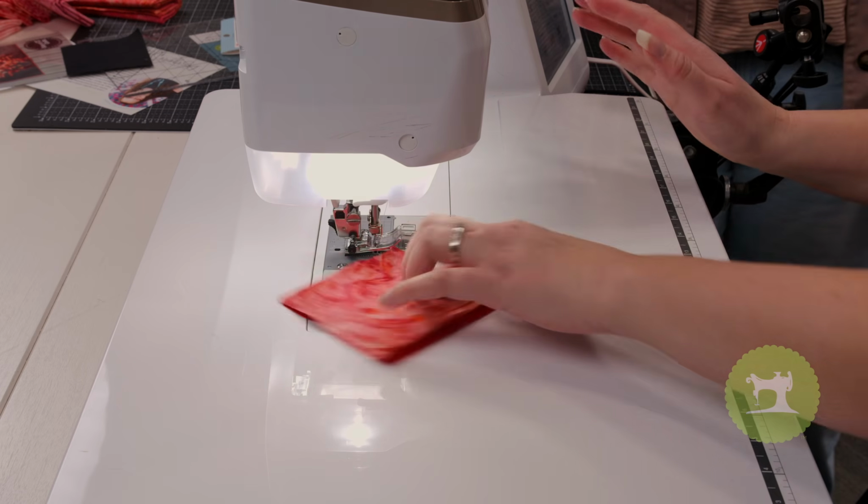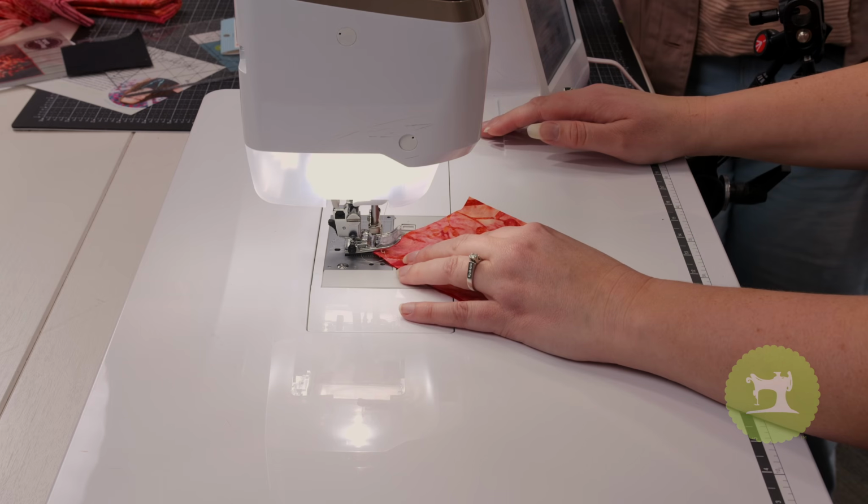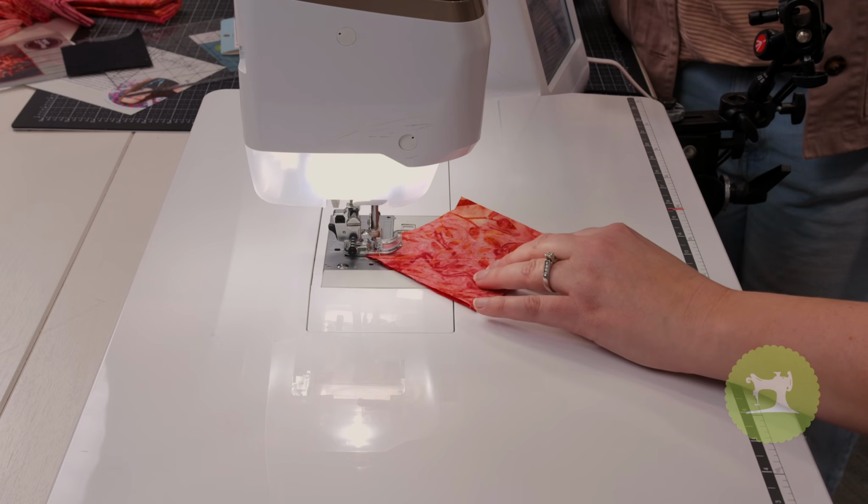Look at you getting faster at this too. I'm trying to go fast. I know, right? After you figure it out, then you can be faster. Yeah.